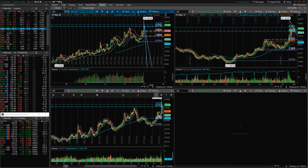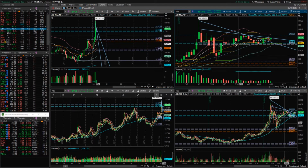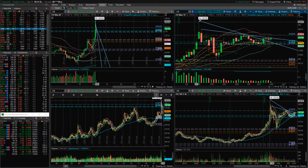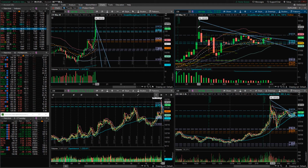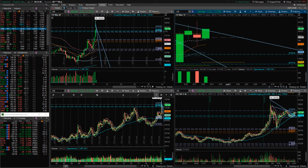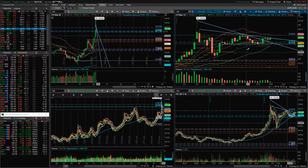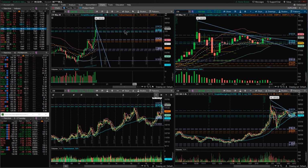Bonds, that's my largest position at the moment, and the way I'm looking at it is here on the daily we've broken that initial steep trend line here. I'm not a big fan of this because of that wick. I'm just writing it in, and as I've said before, I like this flat one much better, and today we closed over that. So bonds, as I told you guys, I have put on more long down here, and I'm looking for that breakout. So let's see how this goes. But I think the way bonds hold up here is a good indicator for a short SPY position as well, or just short market.